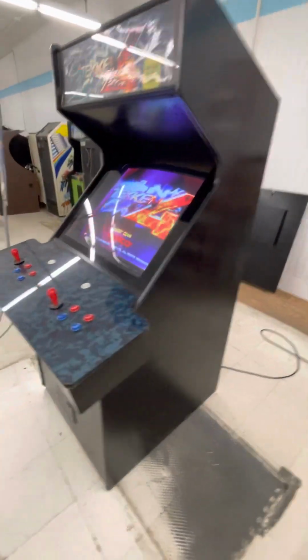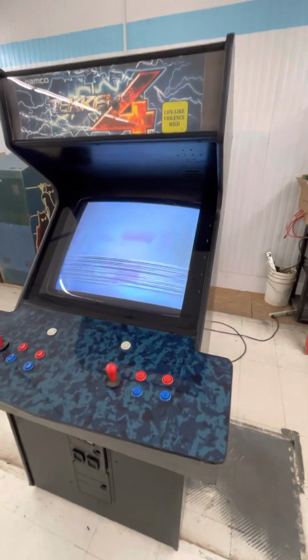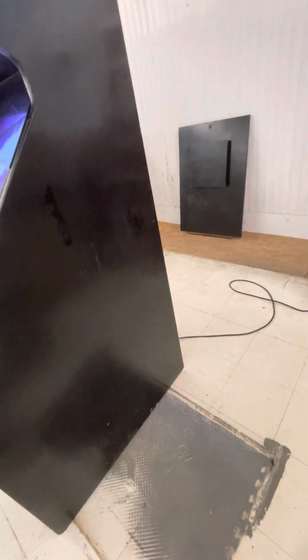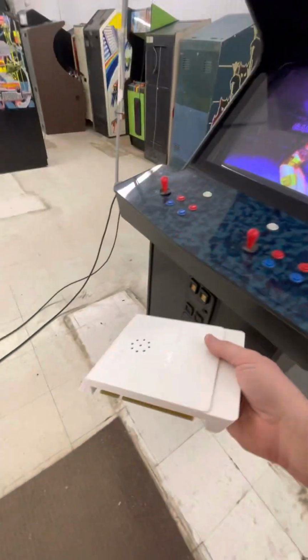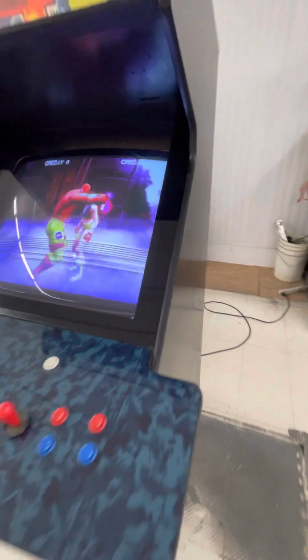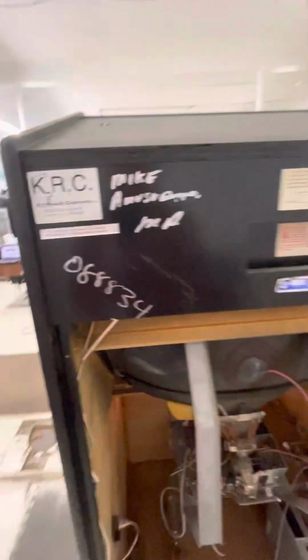That brings me to my other offer. If you really don't care about Tekken 4 and you just want a good cab that plays a lot of games, I will offer to swap the Tekken 4 board out with a Pandora 9, which has, I think, 1,660 games. I'll even show you how easy it is to do this. You just flip the power switch. Let's see if I can do it with one hand. I can't. I'm gonna just prop the phone here and you should be able to see what I'm doing.